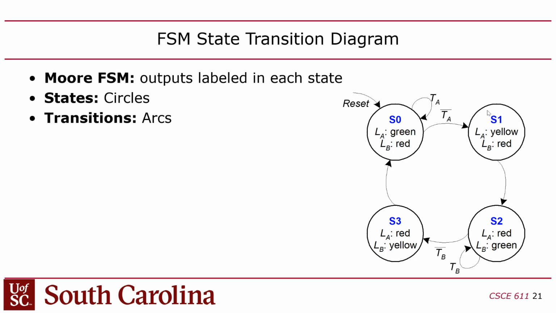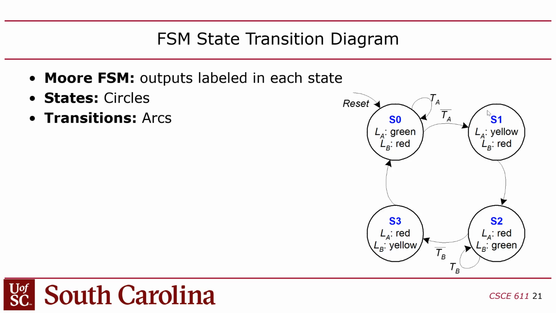Then I would stay there as long as I have traffic on Academic. So there's a loop back transition. As long as I have traffic on Academic, I'm going to stay in that state. The first clock cycle that I see no traffic on Academic, I will go to this intermediate state where I'll yellow light Academic and then red light it in the next cycle. Does that make sense? So it's really simple.